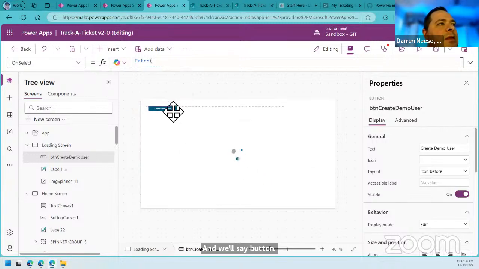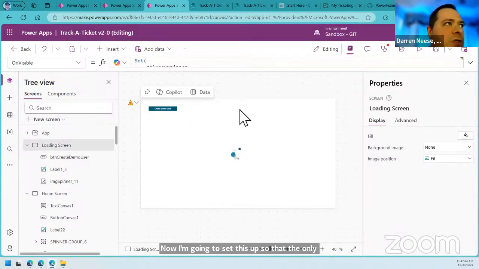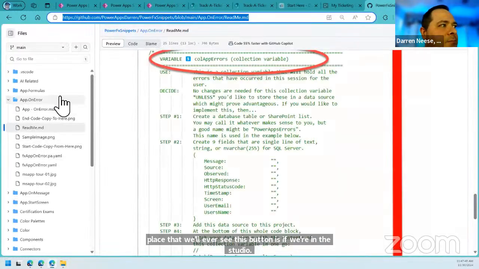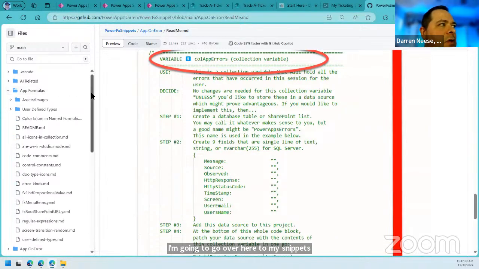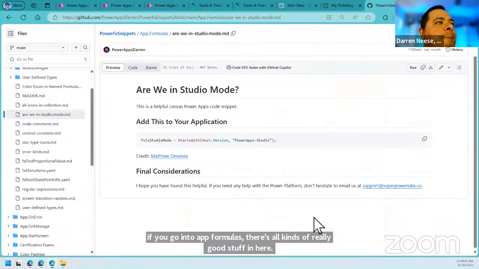Now I'm going to set this up so that the only time or place that we'll ever see this button is if we're in the studio. I'm going to go over here to my snippets. And if you go into app formulas, there's all kinds of really good stuff in here. Are we in studio mode?